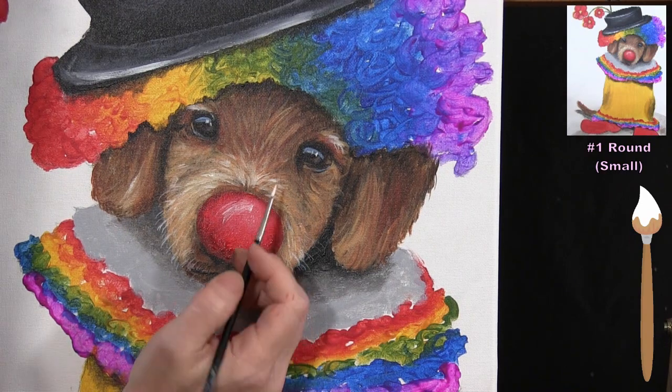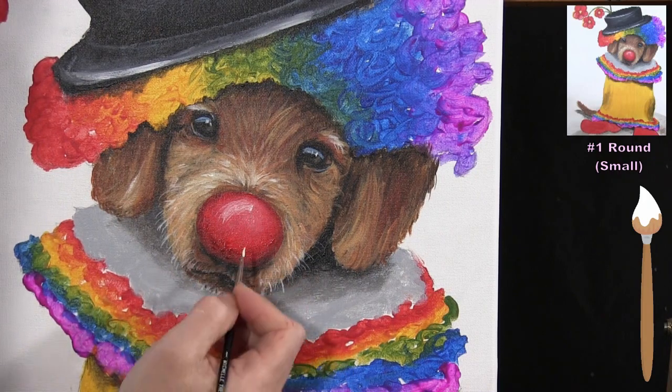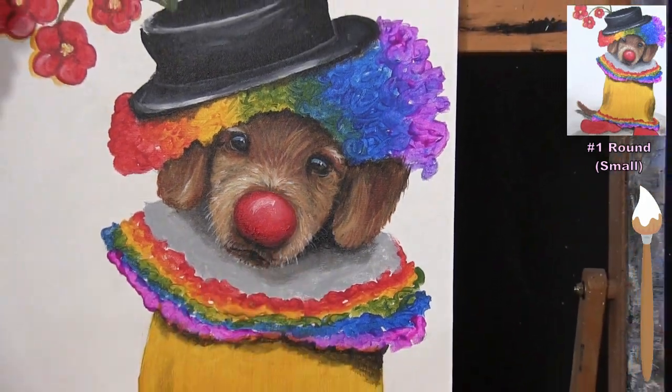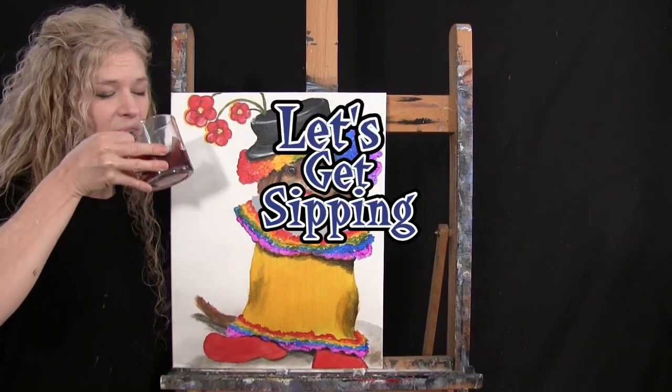And then we're going to be using our medium brush for the next step. So once you've got your nose and your whiskers done, you can put your small brush away. Take out your medium brush and get ready for the next step.